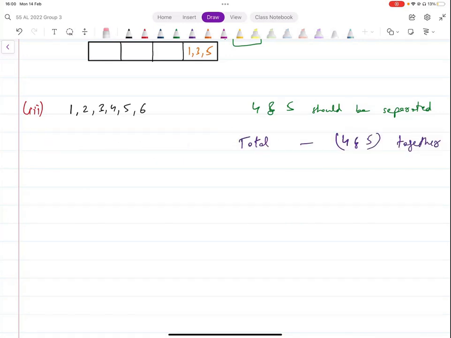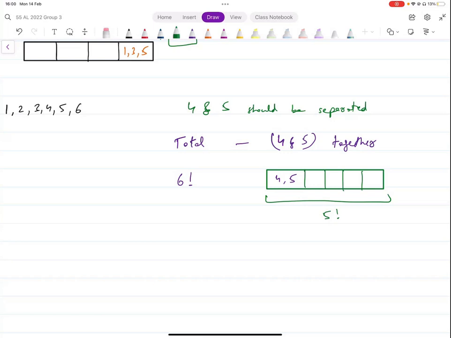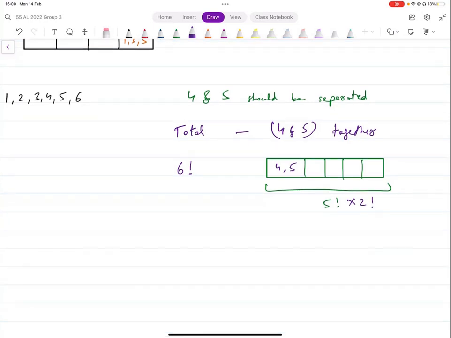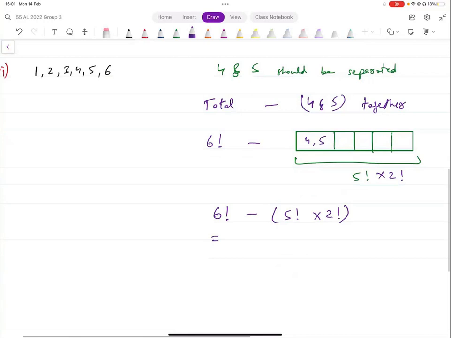Right, wo kar le. Usse aapke paas kya aayega? Total 6 factorial hai. Usme se together wala case minus kar de. Together ka kya matlab hai? Jo ikatthe honge, unka aap single box bana doge. So let's say you had 6 boxes initially, because there are 6 numbers. The two numbers that have to be together, they can be put in one single box like this: 4, 5. Ab total outer boxes kitne hain aapke paas? 5 factorial. And then the arrangements for 4 and 5, they are 2 or 2 factorial. Ye aapke paas together wale case hain, where they are next to each other. So 6 factorial minus 5 factorial into 2 factorial. That's going to give you the number of arrangements in which they are not together. Aapke paas result aa jayega, aap ye dekh lenge.